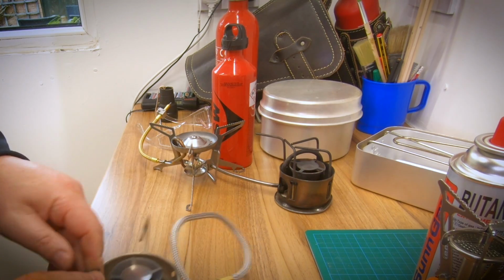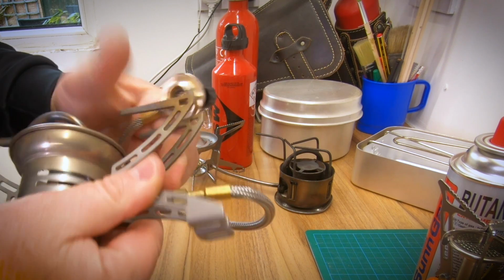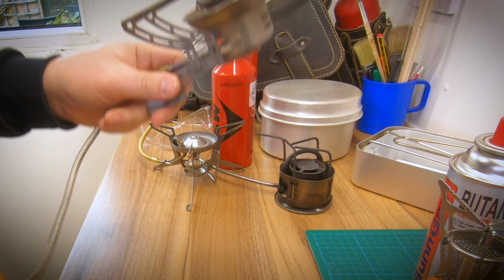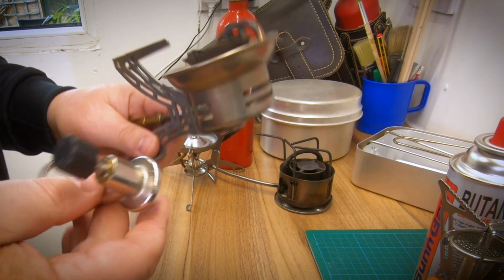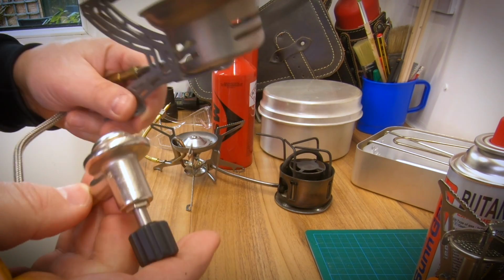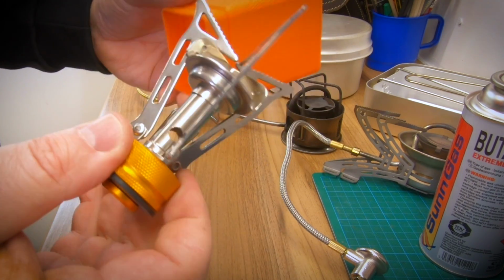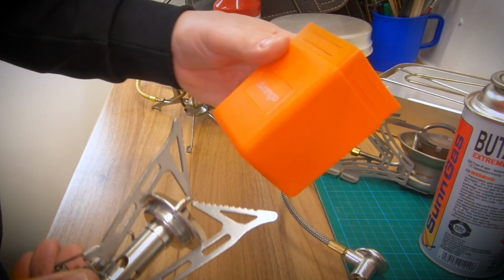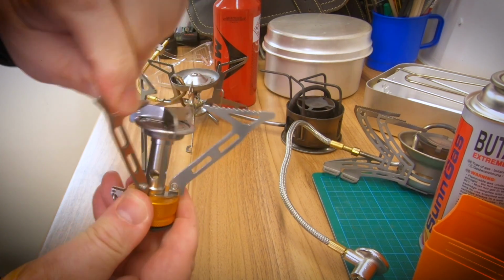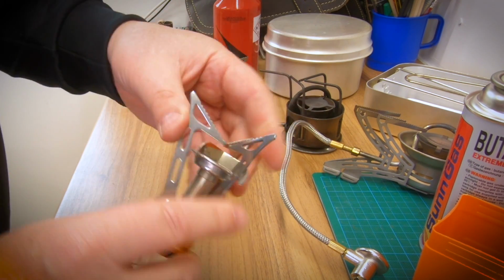Excellent. This one here is the Himalayan Multifuel again, but set up for gas, and I want to keep it like that because just because I made my mind up to switch over to petrol doesn't mean gas doesn't come in handy once in a while, and I don't want to mess around with changing the valves and stuff. This one here, I use when I go walking. I like to take a little stove with me. It's from Vango, and it's a really nice little stove, nothing special, but it does the trick. It's a really good little burner.